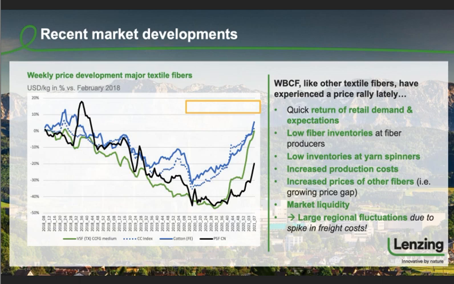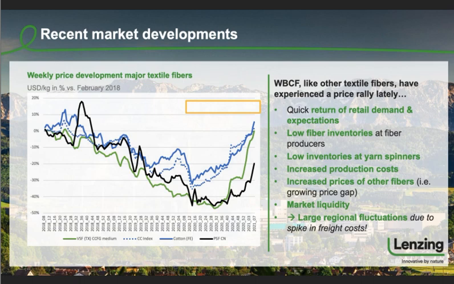So if you look at cotton prices, for example, I'm not the cotton expert, but if you go back in time, if you look at the data for the last 20 years, I did that before this call, you really see that this has never happened in that extreme way. So for cotton alone, we have 10 consecutive months of growth of that index, and this hasn't happened for the last 20 years. And also the extent of this price increase is very unusual. There were only very few instances in the past where we've seen such a recovery in such a short period of time. And that development is also there for viscose prices. So for viscose prices, from a really all-time low in the middle of this year to a price level that we've seen in the beginning of 2018 is something that also has never happened in the past.